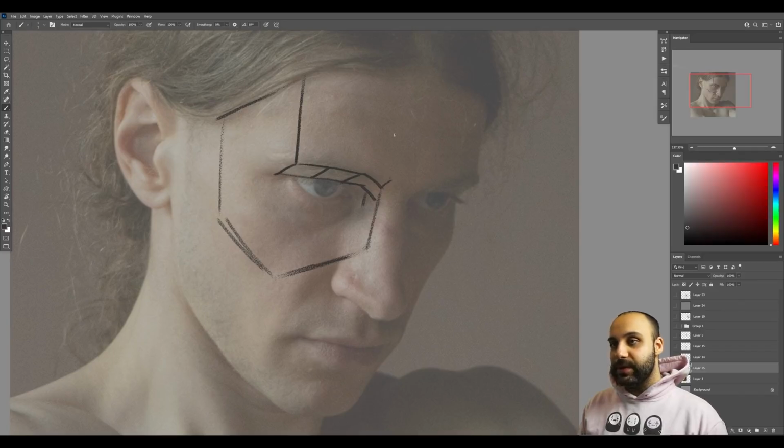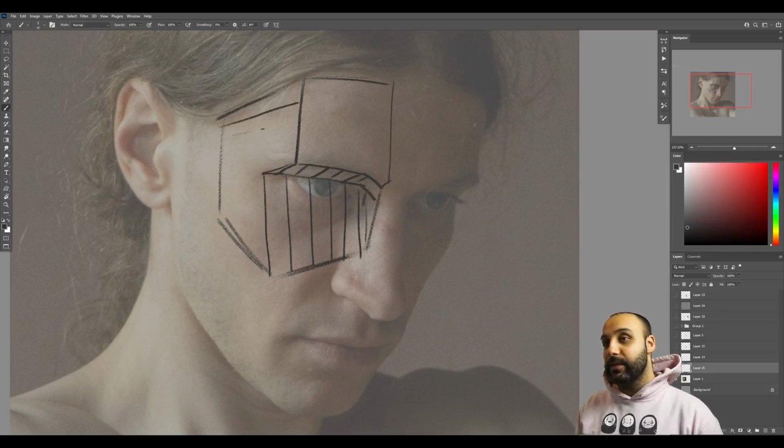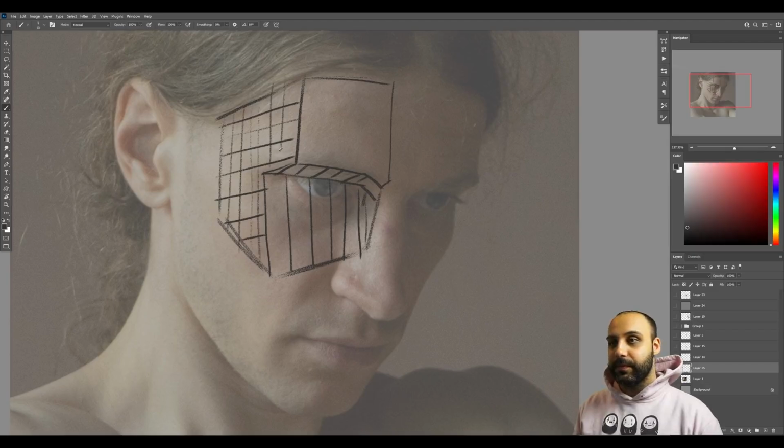And then the brow ridge is going to be protruding like that, but let's just make it low poly for now. It's going to be extended a little bit like that. And for now, you could just connect this as a straight, flat plane, just so we understand the basics of things. And this part over here, we're going to show the geometry like this because it's a plane change. And over here, we'll just be simplifying that down to that.